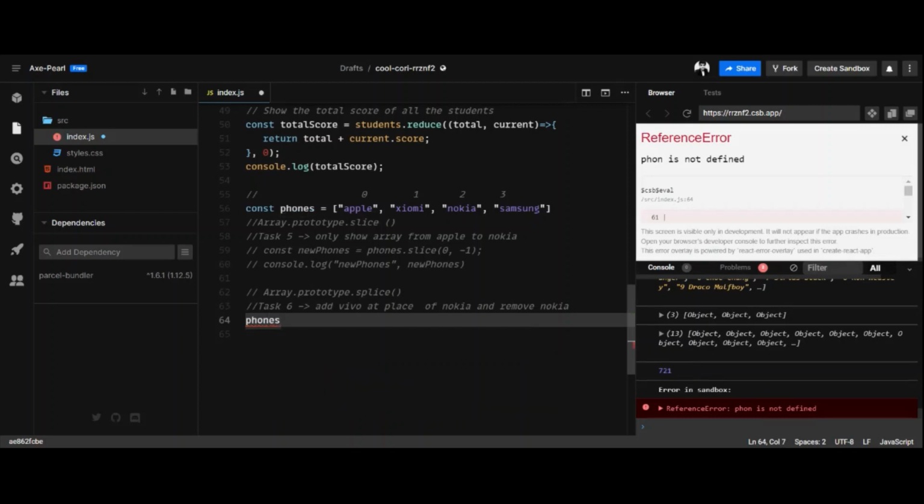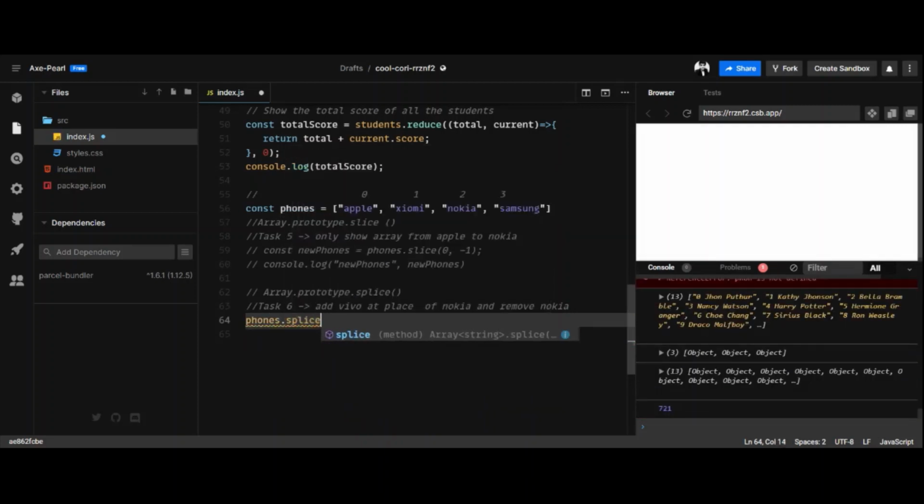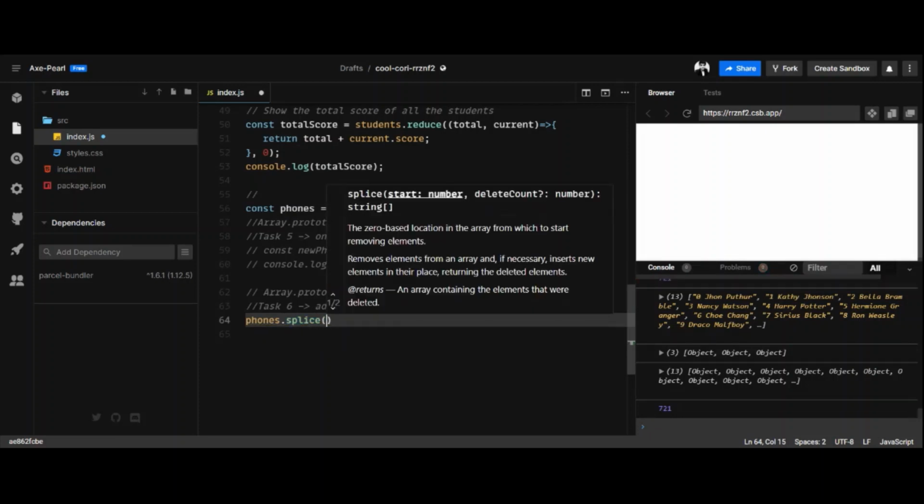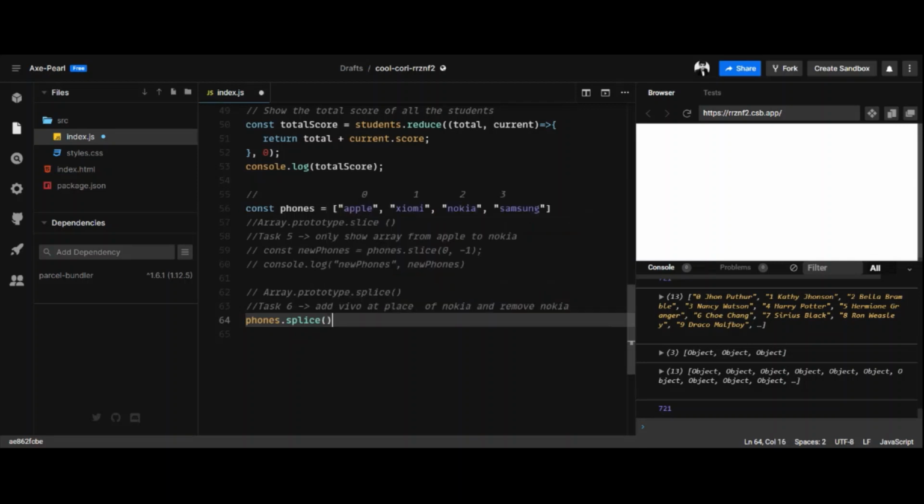So let's use phones dot splice, and here you will have to understand, I'm passing three parameters. My goal is to replace the Nokia with the Vivo. They are saying add Vivo in place of Nokia and remove Nokia. So first I have to see what the index of Nokia is. 2. So we have to write 2 here, meaning the targeted index.